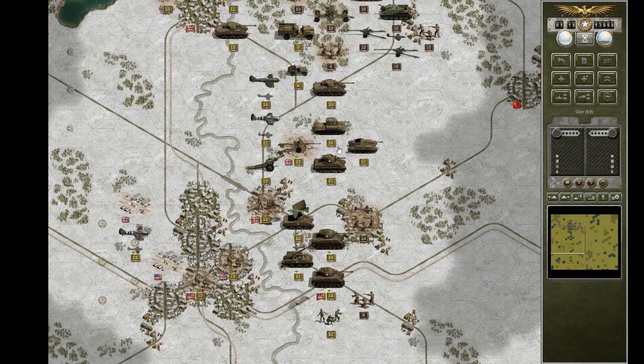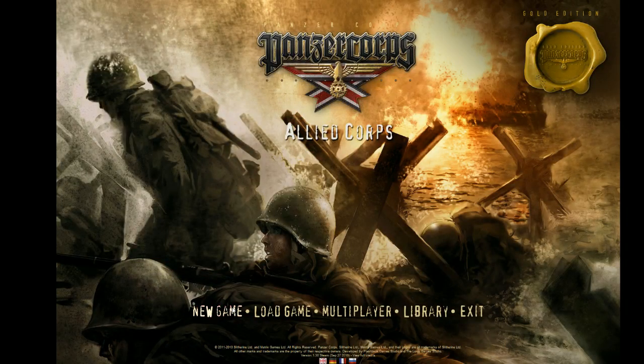But this time, maybe we'll look at one of the Soviet Corps scenarios. We just looked at an Allied Corps scenario. We just looked at a Panzer Corps scenario. There's also Africa Corps, which we haven't looked at yet. But let's go look at the Soviet Corps scenarios and see what you guys think. So I'm headed back to the main menu. Give me a moment while I choose a new scenario here. And I'm actually going to go ahead and redraw this for you guys.